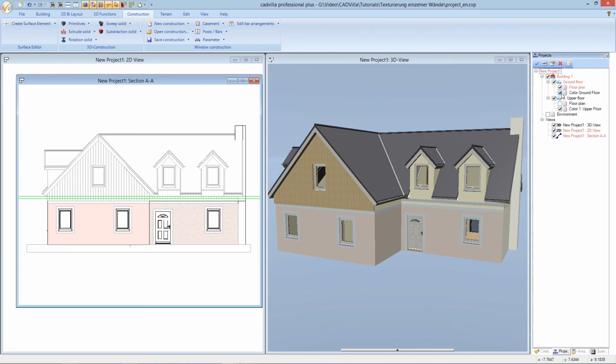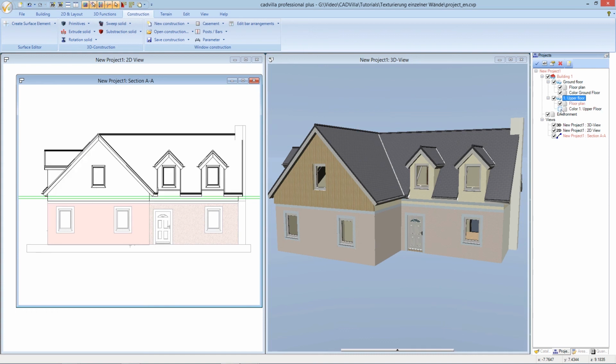When we deactivate or activate the layer for the textures, we can hide or show the colors and the textures. Of course, this works also for the first upper floor. After it, we can close the section view.